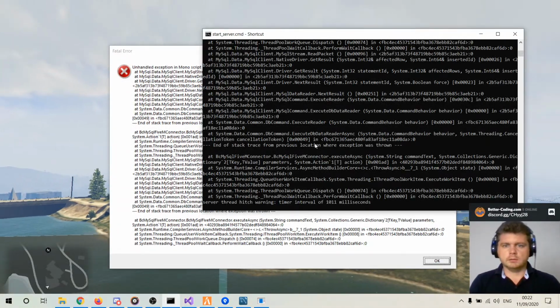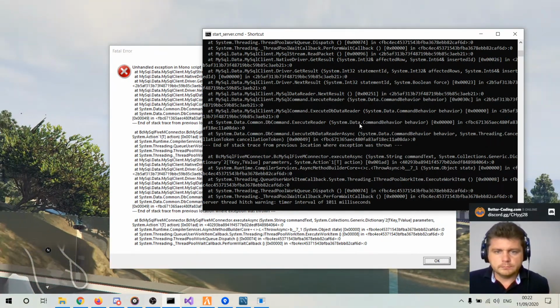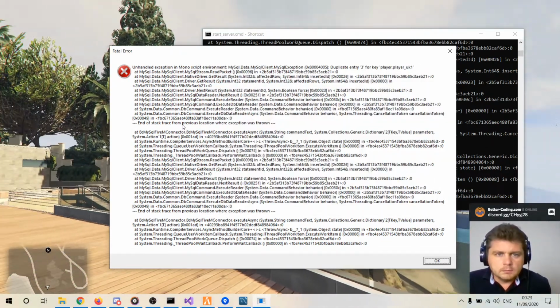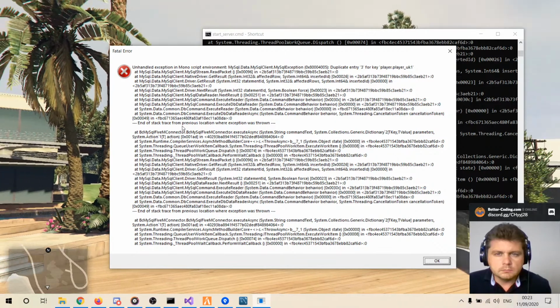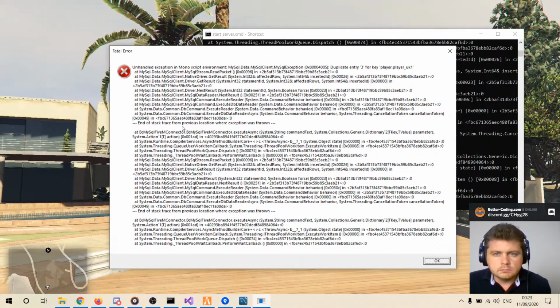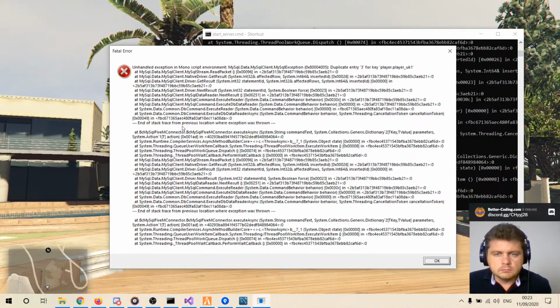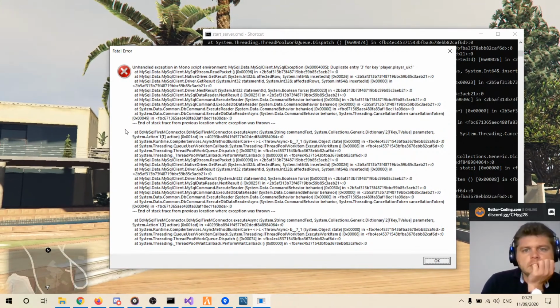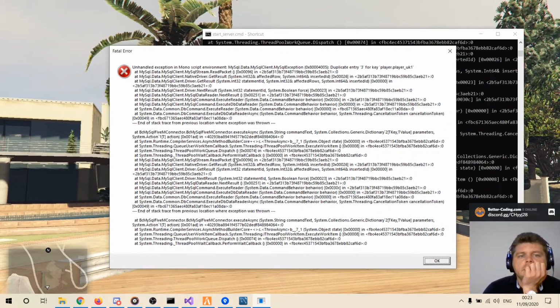Okay. Duplicate and retrieve player key.